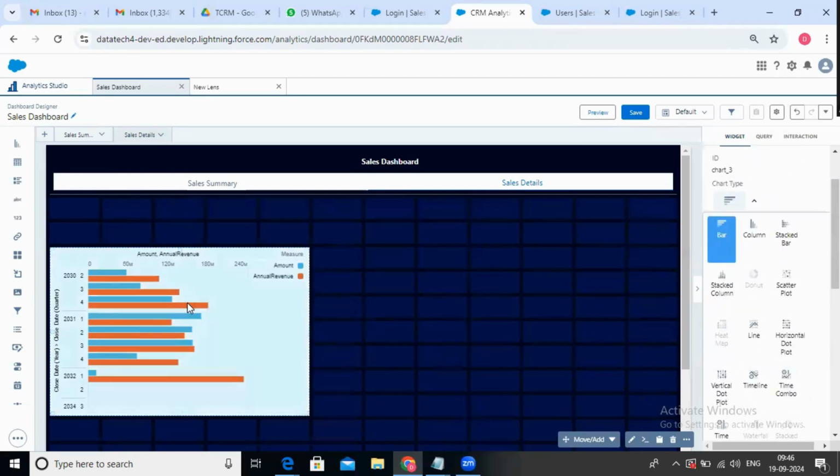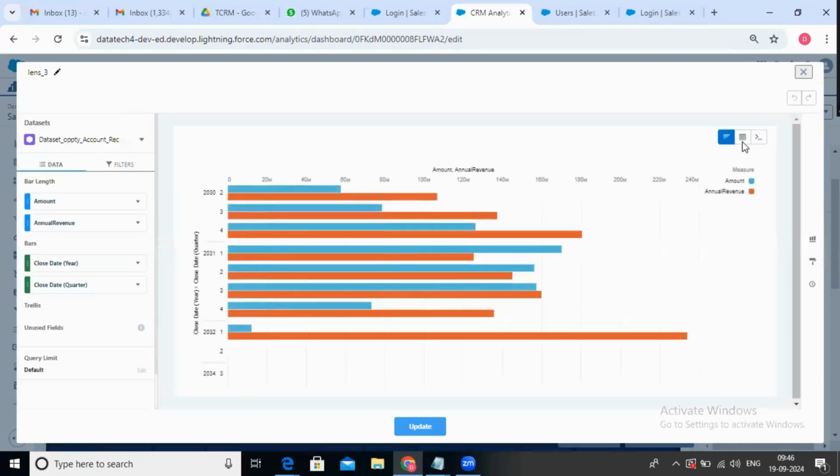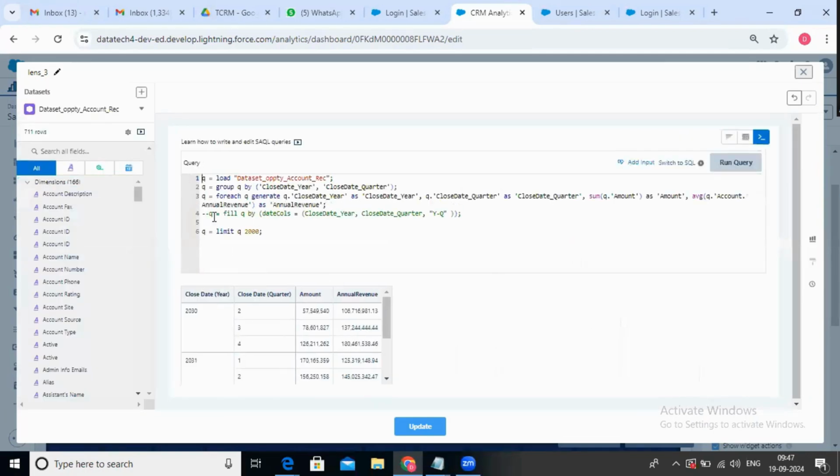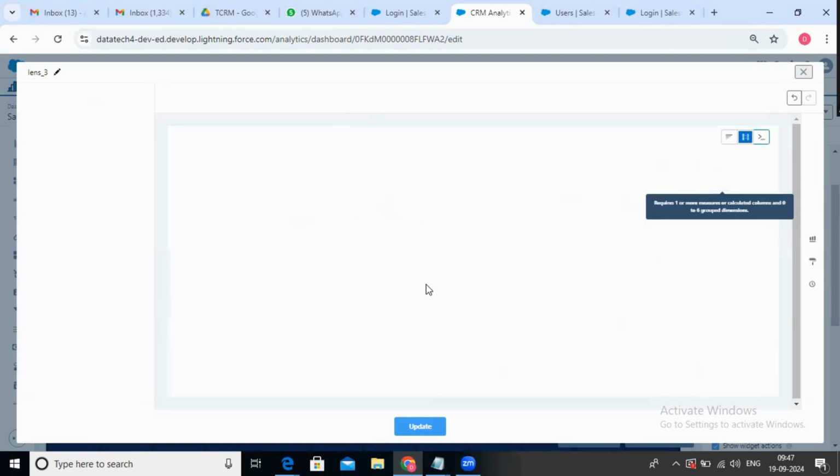So to do that, you need to use this fill function. It means that it ideally fills even when there are no records, it will be able to fill all those values. So normally in this session, you are able to see how to create an aggregate function, like suppose average and amount or first and all those things. And along with that, you are able to use the date functions for year and quarter to separate the values and see the results for that. So this is about today's session, right? So you can go through it, for what to use for fill and what to use for the aggregate function, and make use of it.